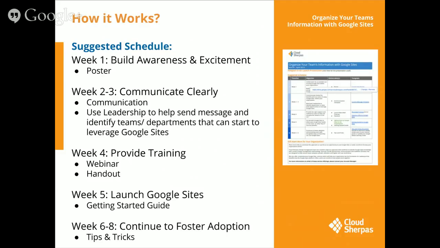Now, weeks 6 through 8 is when we're continuing to foster adoption. Right? So we don't want to become quiet after weeks 2 and 3 with our communications, week 4 with training, and week 5 with the Getting Started Guide. We want to continue reaching out to this group of users or to the entire organization. Things like tips and tricks. Hey, now that you're on Google Sites and you've got some of the getting started pieces down, maybe you've created your first site, here are some additional tips and tricks to make this site even better or to help you use Sites even further. Okay, so that is the typical suggested timeline, and that really aligns with the adoption kit. You're going to see all of the collateral and instructions for each of those weeks included in the adoption kit.